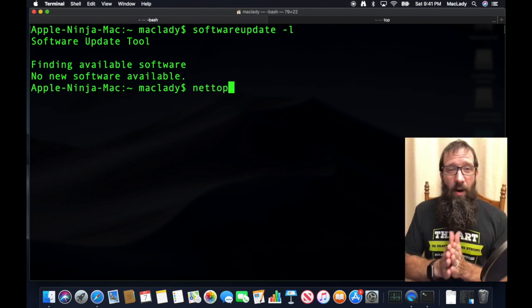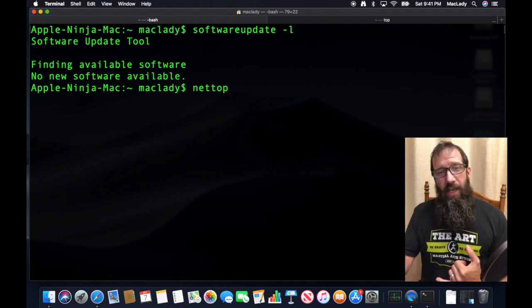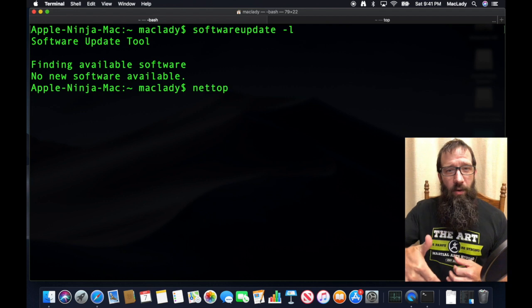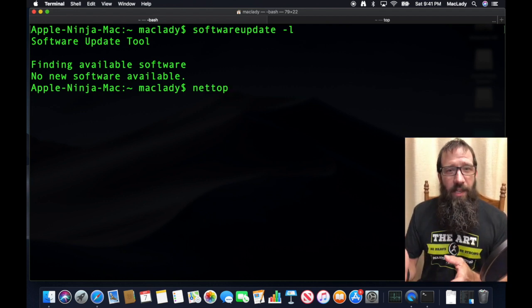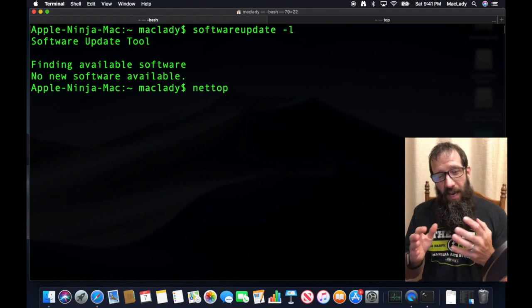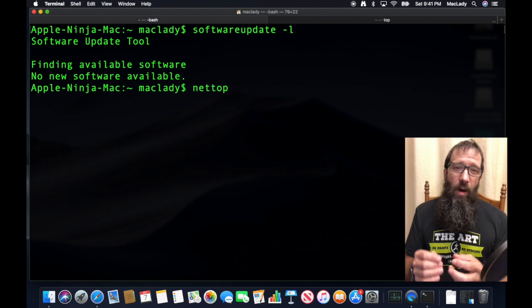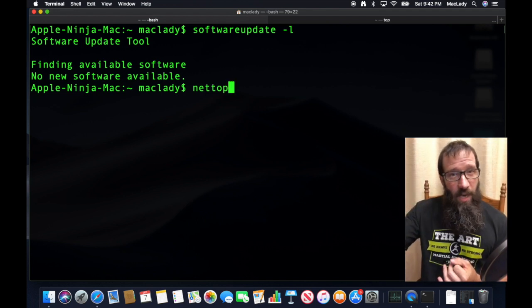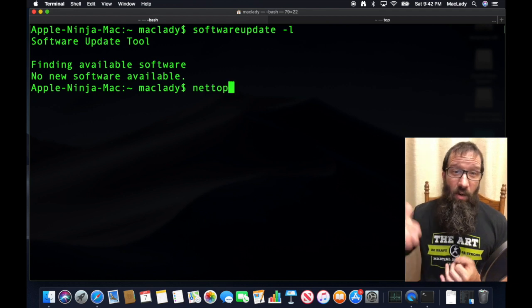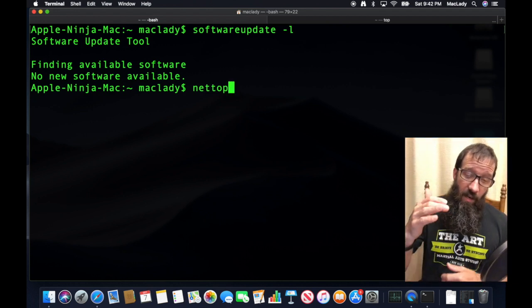What's awesome about nettop, and I actually have another video if you want to check it out, the link will be down below, is how to monitor your network connections on macOS. It utilizes the nettop command to show you how to monitor the downloads of your software updates and app downloads and things like that. It's kind of fun, so you might want to go check that video out.